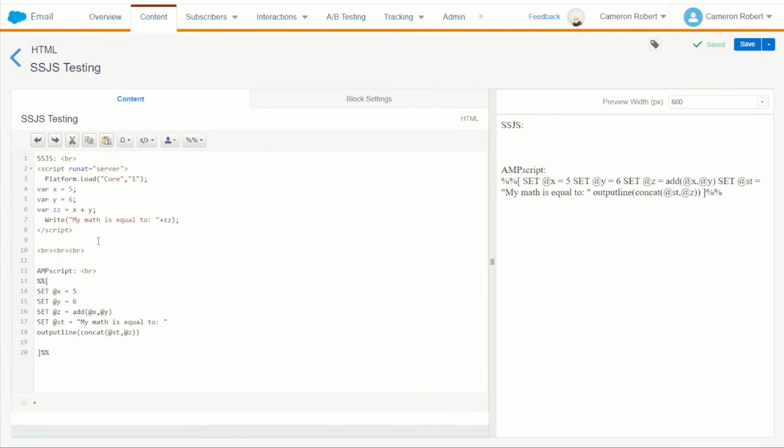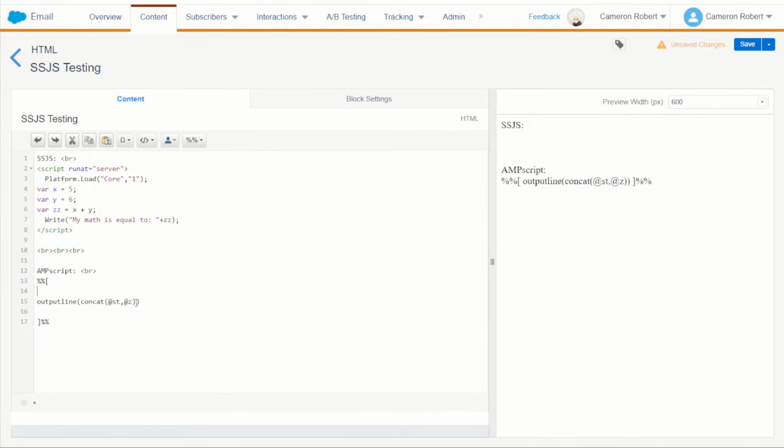What about some more complex statements? What about the if statements? Well, of course, we could do things inside of AMPscript using our usual if statements. Let's clean up our code, make ourselves a new if statement. So we could say set @v is equal to 1.